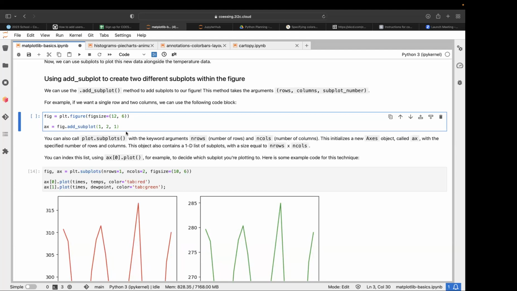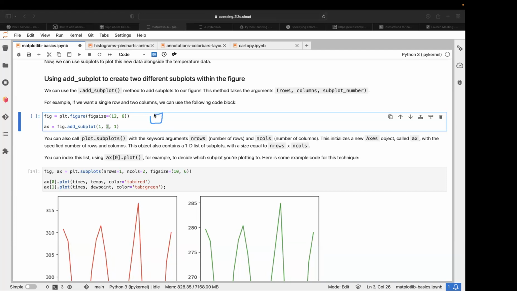I want to add a subplot 1, 2. What this says is that in this grid layout, there's going to be 1 plot in the vertical, so 1 row, but two columns, so two plots side by side. And this axis is going to refer to the first of those plots.